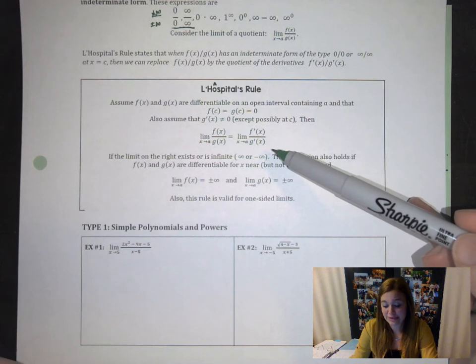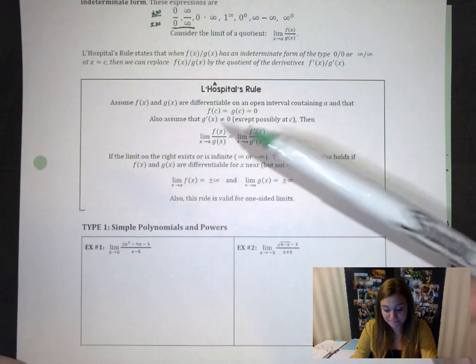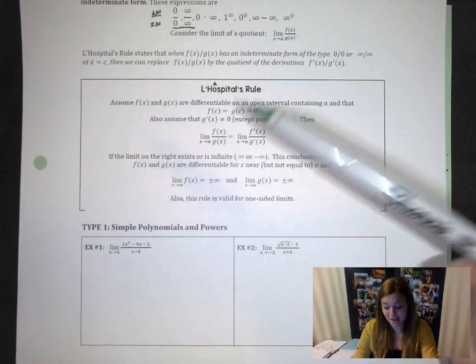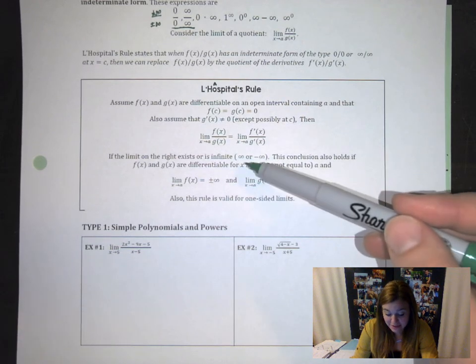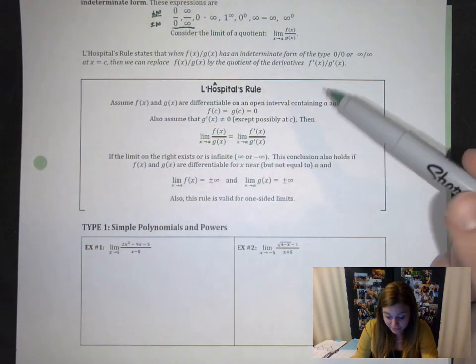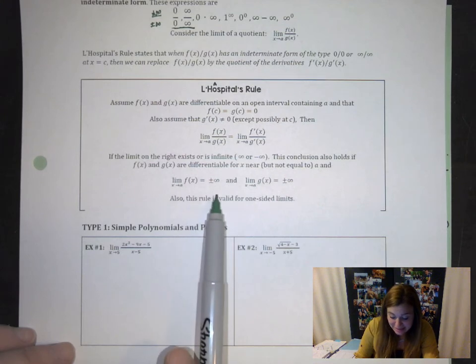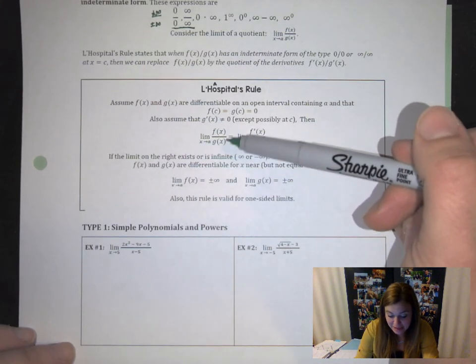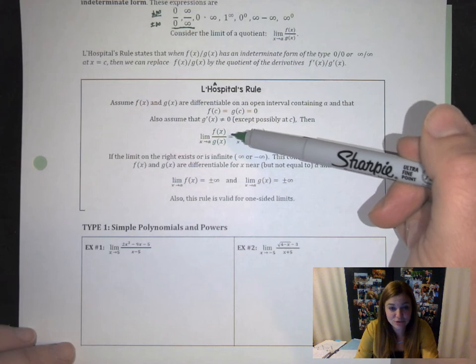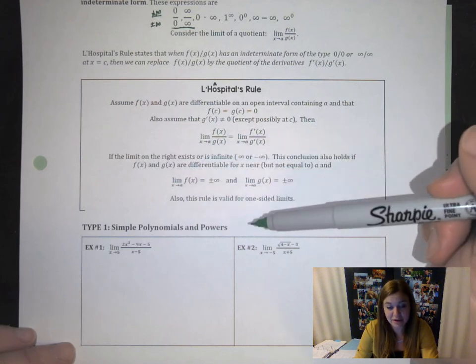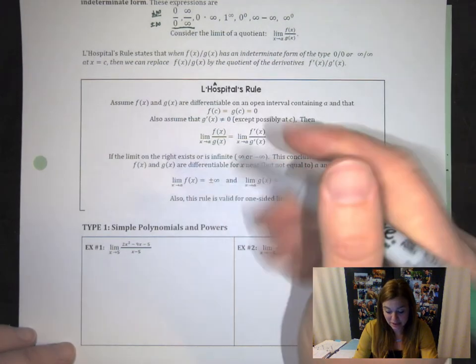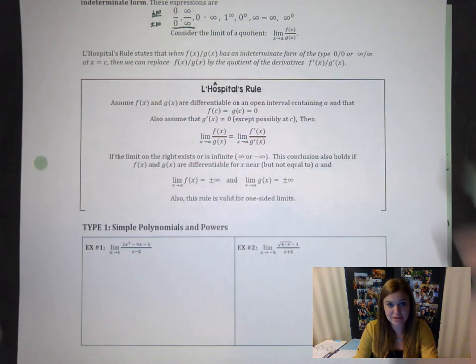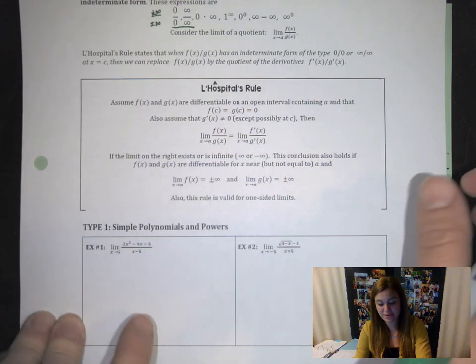I know, crazy. This is not the quotient rule. I'm not finding the derivative of this entire function. I'm just finding the limit, and this works. So if the limit to the right exists or is infinite, so infinity or negative infinity, same idea. If I said the limit as x approaches a of f of x over g of x, and I didn't get 0 over 0, but this time I got infinity over negative infinity or negative infinity over infinity, same thing. I can do this, and this rule is also valid for one-sided limits. So you're like, okay, this is 3 minutes of talking, enough already.